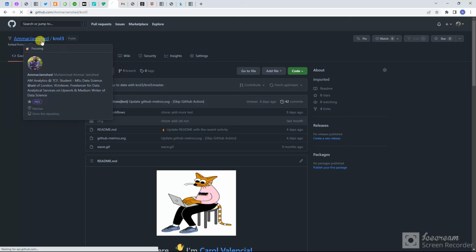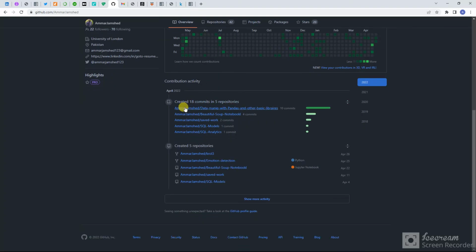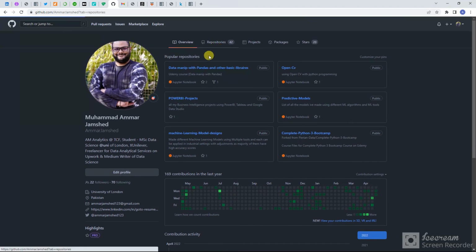People can also come to your profile and import your work onto their profile, because this way the more forks you get, the more ranking you get on GitHub as well. And with more ranking, sometimes companies see your GitHub profile and they just immediately hire you, and you also get paid. When companies are forking your work, you also get paid by GitHub for it. And that's when you reach a certain amount of forks, I think hundreds or 200s, then GitHub starts paying you as well.